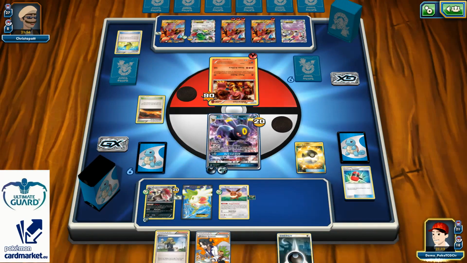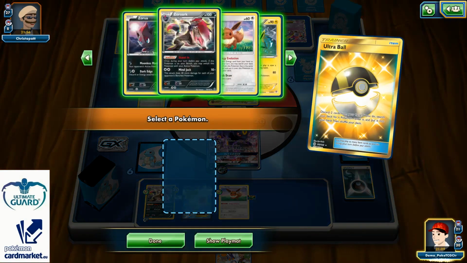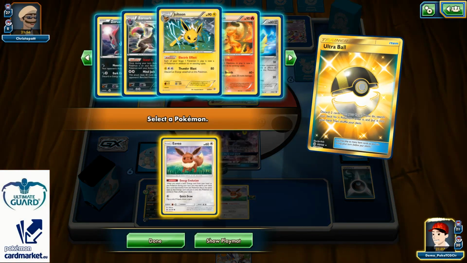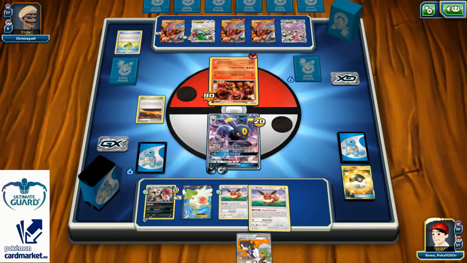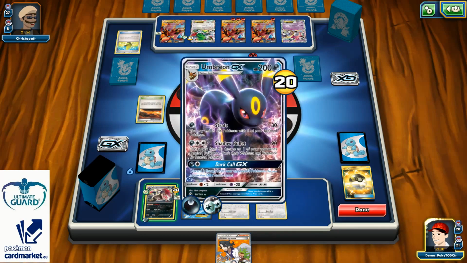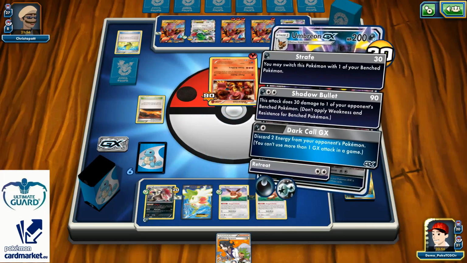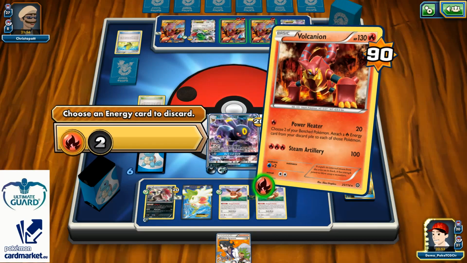So Ultra Ball for the Delinquent and the Darkness Energy, so I can grab another Eevee and put it onto my bench. Simply, I need that. And guess what? I can always use my Dark Cold GX. And I think it's time to do that right now.